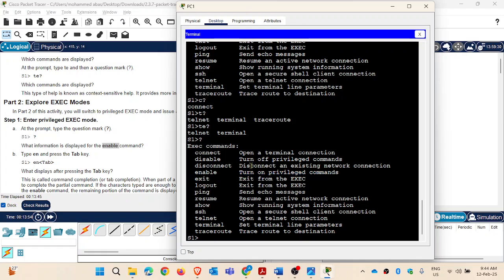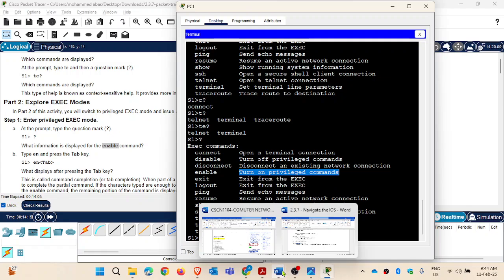See what description is given: turn on privilege commands. If you want to go to privilege execution mode, which command are we going to use? Enable, which turns on privilege execution mode. So this is the command we are going to use.